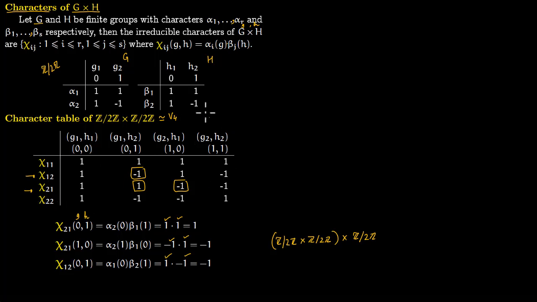So you can call this group G, you can call these alpha 1, alpha 2, alpha 3, alpha 4, and call these elements G1, G2, G3, G4, and then compute the character table again. Now it will have 8 elements in it, since 4 times 2 gives you 8. So that is pretty much it. You can keep on doing this inductively, and that's why this is a favorite question for examiners.